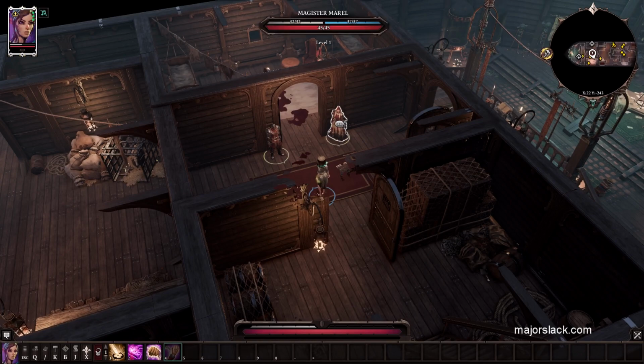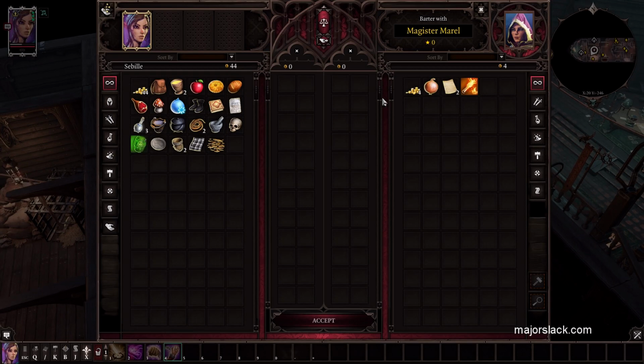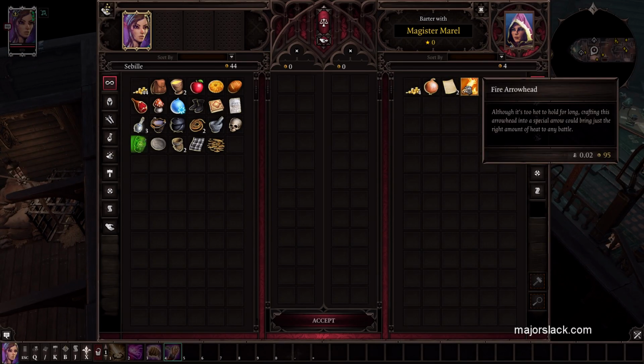Take your leave. Let's check out this guy and see what he's got. A young Magister stands pale and silent. Her knuckles whiten around her weapon as you pass. Ooh, a fire arrowhead.